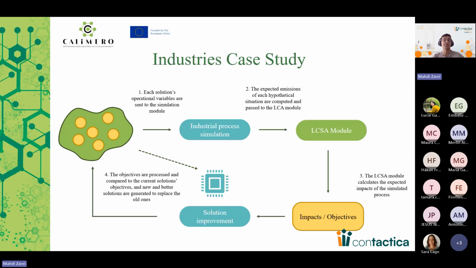Here's how the full optimization framework works, step by step. We start with the initial set of inputs. This goes to a simulation model that calculates things like energy use and emissions. Then we feed this data to the LCA module to measure the environmental and social impacts, like carbon footprint or toxicity. Next, the optimization algorithm compares this setup to others and creates better alternatives using evolutionary methods like mutation and crossover. This cycle repeats over several rounds, constantly refining the solutions until we see clear improvements.